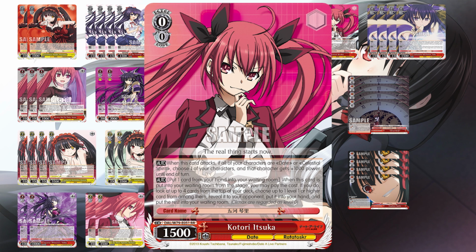On an offense at 0, it's actually pretty nice being able to give 1,000 power somewhere. So you can help power up some of your smaller characters to potentially win board against other opponents' tech pieces. So a very impactful card at 0 and potential mill throughout the game.